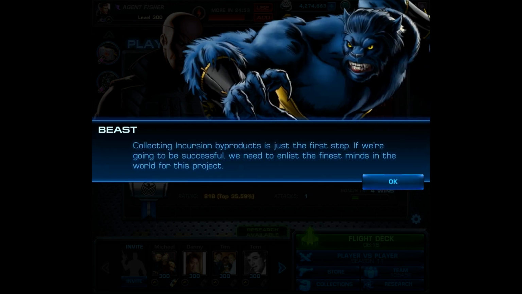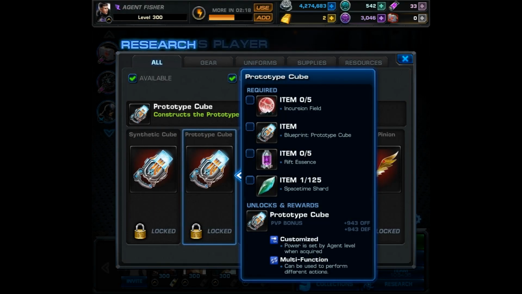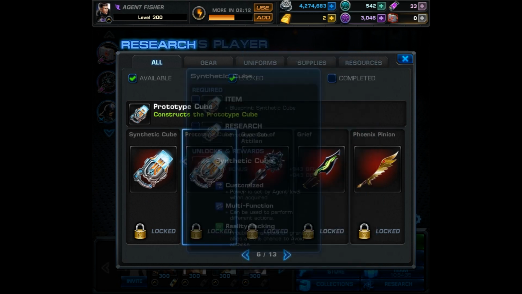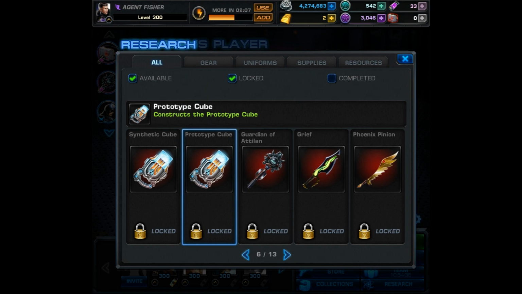As far as this dialogue, it's about to be over, and then I will show you the very first task, which basically shows you exactly what you need to do to complete the item. So there you have to collect 125 Space-Time Shards, 5 Rift Essences, and 5 Incursion Fields. Now since this is the first task, I wager that's why they gave you the Black Bolt and Black Panther task. That way you can continue on the task line, because you're obviously going to finish that one last. And that's just because it's going to require all those materials, and that'll definitely take pretty much the entire PvP season, unless you have a lot of gold to spend.